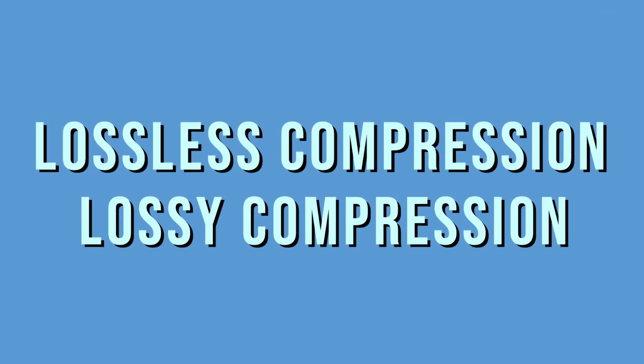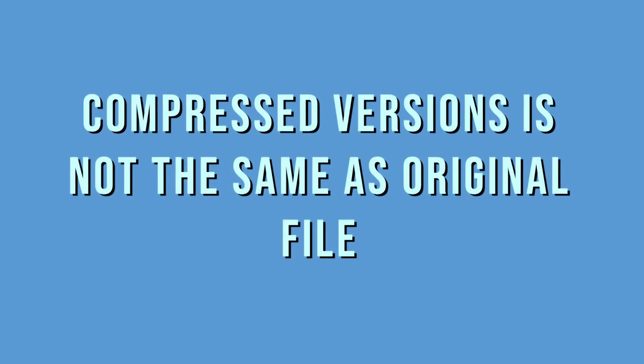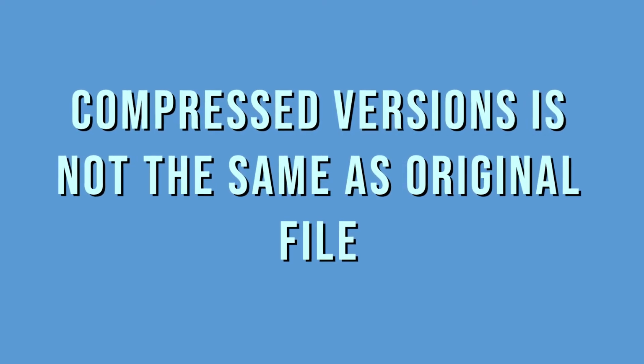There are 2 main types of data compression, lossy compression and lossless compression. The difference between these two is how they are used and what files they can actually compress. Lossy compression can squeeze much larger data, but its main drawback is that it doesn't preserve the full integrity of the file. Meaning, the compressed version will somewhat differ from the original, and how much depends on how much you compress the data.